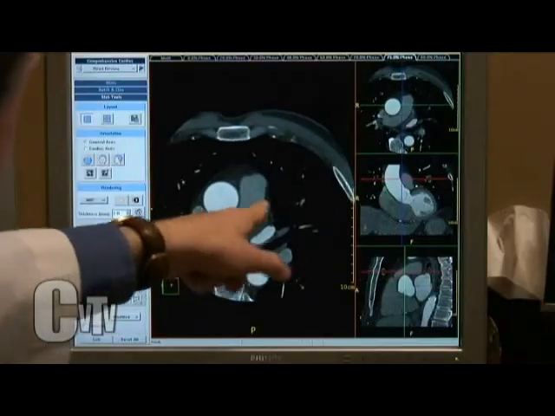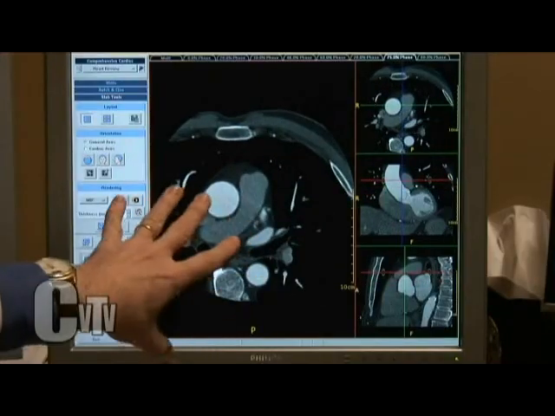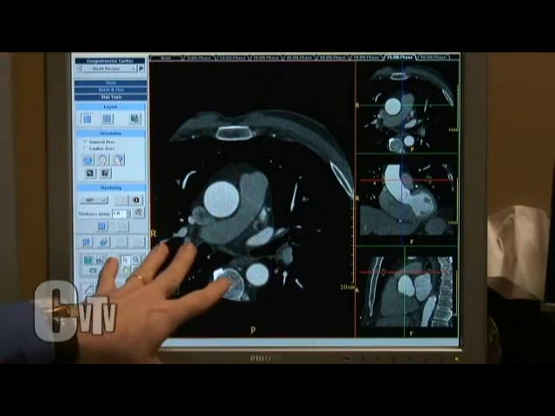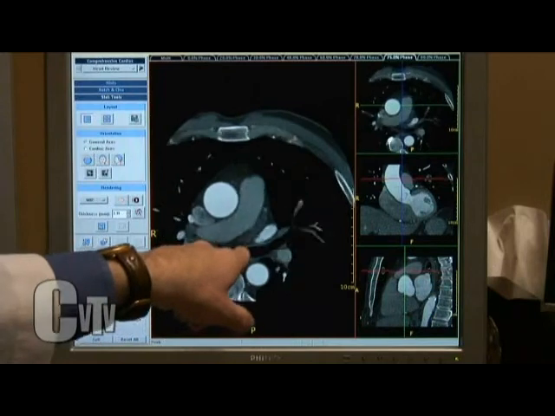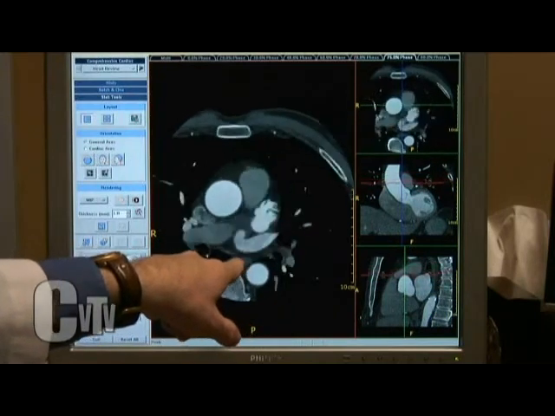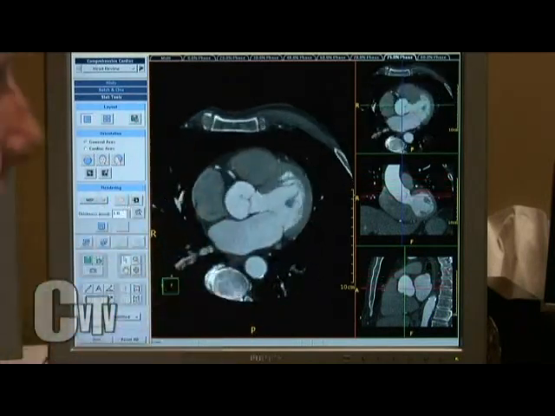So the pulmonary arteries coming out of the right side of the heart, these are the arteries that send all the blood to the lungs. This is important because people can get blood clots or pulmonary embolism that can occur in the lungs. That, again, is a very worrisome kind of issue.